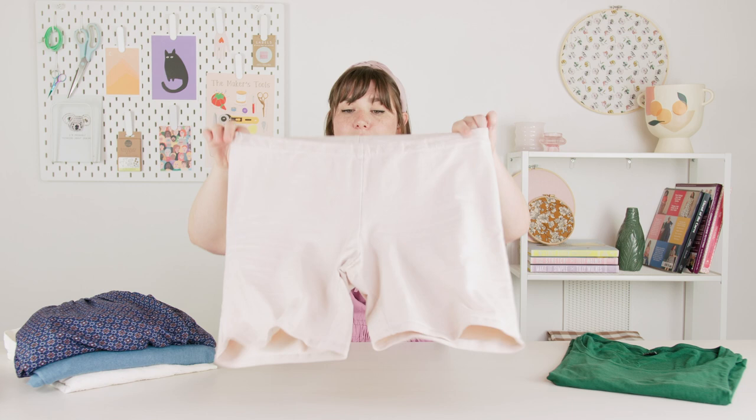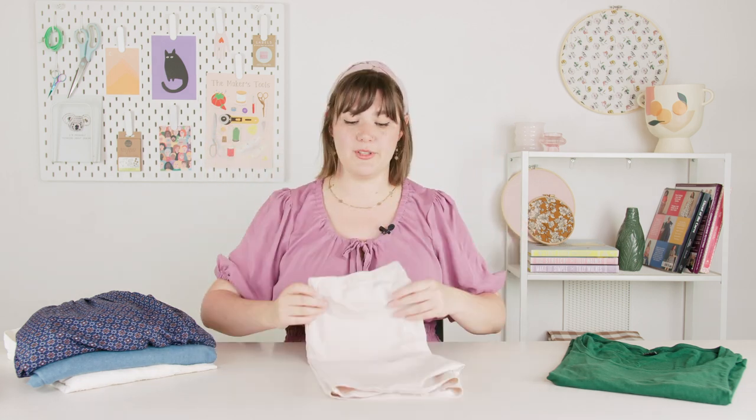But yeah, bike shorts are one of the most important garments in my wardrobe in the summertime because I have thick thighs that rub together. So if I want to wear dresses and skirts, I've got to wear something underneath. I have started trying an anti-friction stick. I have the Mega Babe one and that one is pretty good. I do like the feeling of that for days where I don't want to wear something under it, but honestly I just feel more comfortable wearing shorts under things anyway.